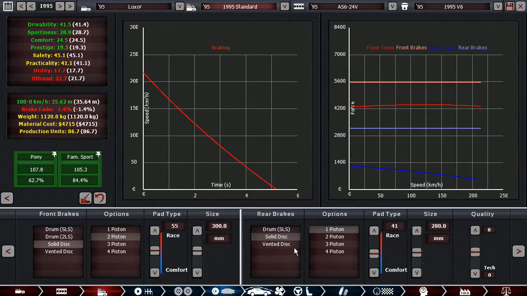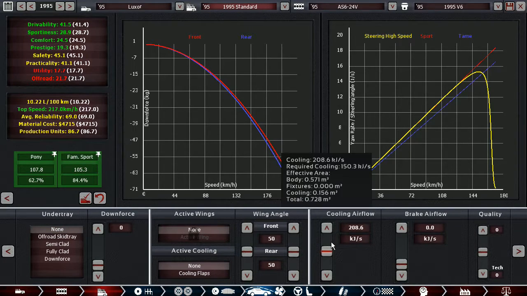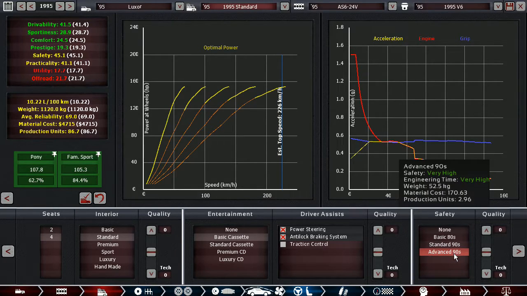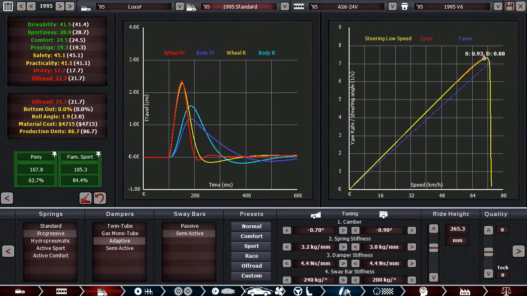So solid discs front and rear, we do have a little bit of brake fade. Nothing too significant, but you may notice it if you have a lot of city driving with all that stop and go traffic. That's when the brake fade could really be noticeable. We got no under tray, more than enough cooling airflow. 4 seats with standard interior, basic cassette, and advanced safety actually. Interesting. Also worth noting, what was advanced safety in the 90s is, as of today, 2016, not that advanced anymore. Of course, as with everything.